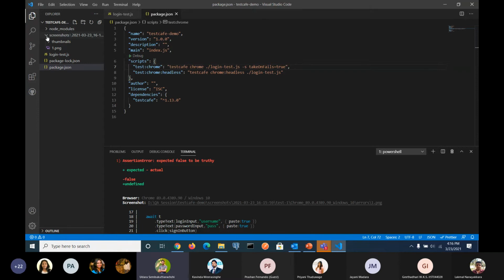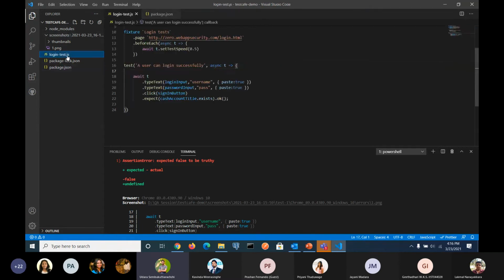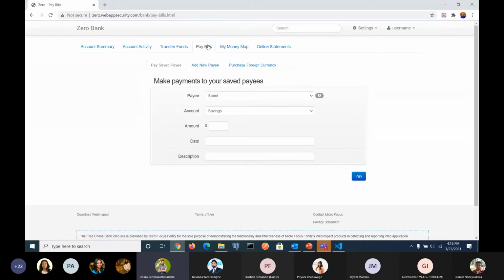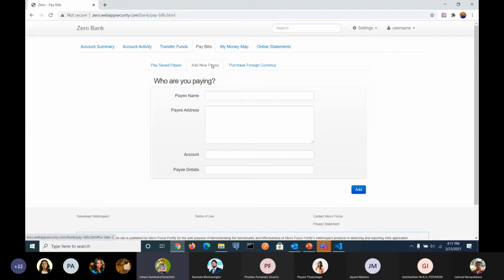Now, I think it's time for us to create another test. We have 15 minutes more, I guess. Right. For the second test, I'm going to create, we need to go to pay bills in our application, and we are going to add a new payee.